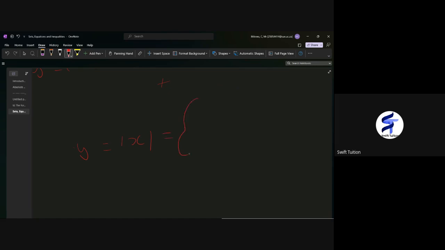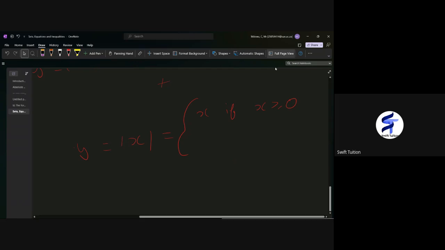this function, absolute value of x rather, does not change under the condition that x is already positive or equal to 0. Because if x is already positive or equal to 0, there's nothing for the absolute value to do. The absolute value takes anything that is positive and leaves it unchanged, or it takes what's negative and makes it positive. Those are the only two things you could possibly do with an absolute value. So if the thing is already positive, the absolute value can't do a single thing. But if it's negative, then the absolute value takes that and makes it positive.